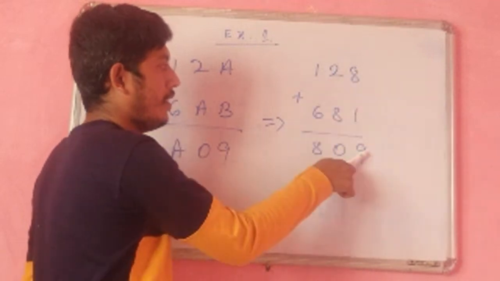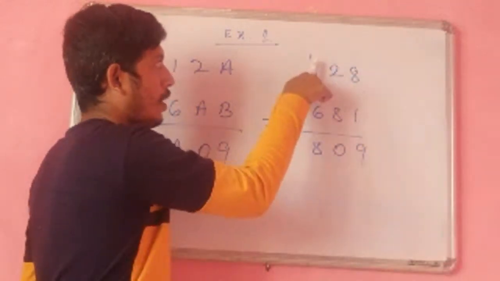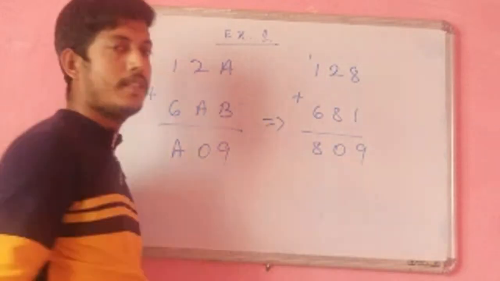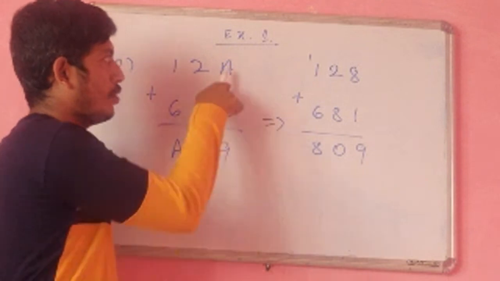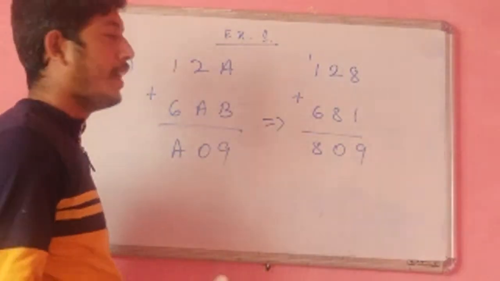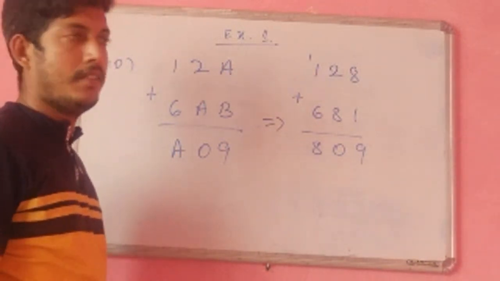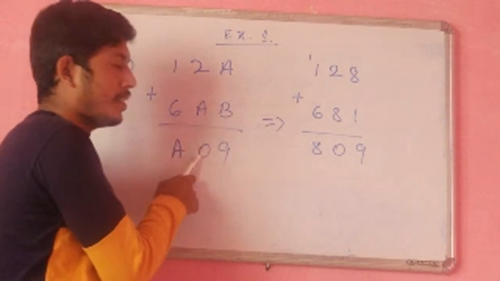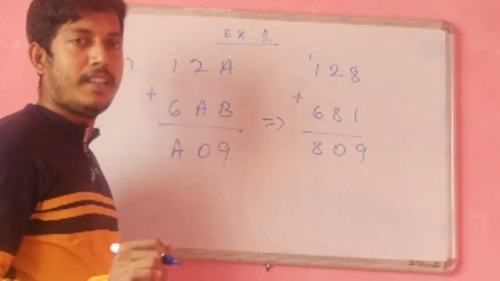8 plus 1 is 9, then 2 plus 8 is 10, 1, 1 plus 1 is 2, 2 plus 6 is 8. That means here, see here, it is 9. So the value of a or b is not beyond the value of 8. And here we must get 0 as the answer. That is possible only if we get a sum of 10.